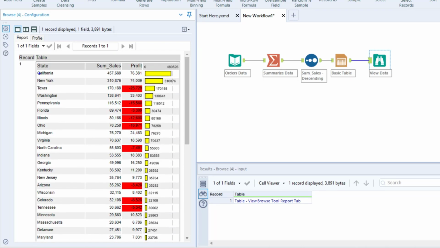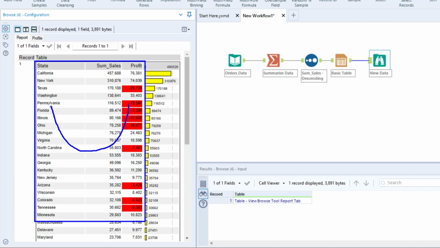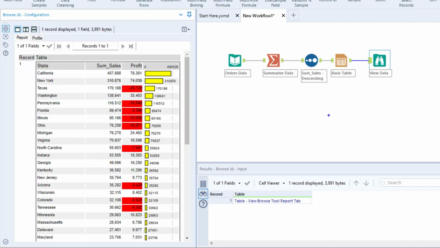But what happens? These are only 4 columns, or let's say 3 columns, so you can easily understand minus 15,000 is for a particular state. But imagine if there are 20-30 columns, it becomes challenging to scroll left and right. We have to scroll to the left or to the right to see the answers. So what we can do is format the entire record in case the condition is satisfied.